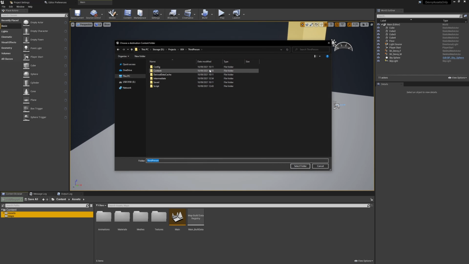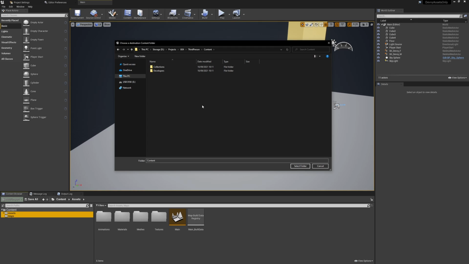Then this next step is really important. You want to navigate to where you've stored your main project, so that new empty project. Mine is called third person in my Unreal Engine 4 projects folder. And then when we're inside of this, we want to go to our content folder specifically and double click into content. Now, when you're migrating anything inside of Unreal, it's really important that you choose the correct folder.